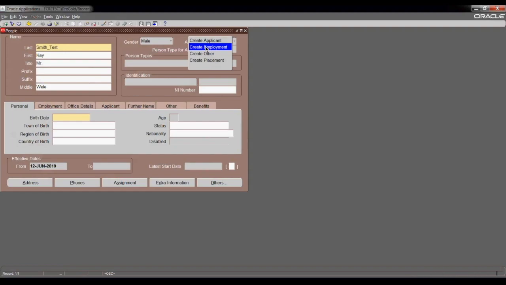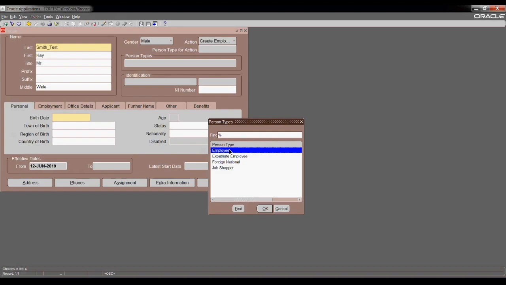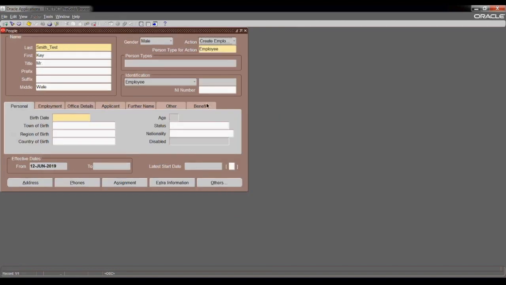So I'm just going to click on employee. This is the options which I have for employee. Now this is what we set up. This could be more, but employee is very, very common. Foreign national or expatriate could be somebody who's working in UK and they will go to Morocco to work there, so these are kind of expatriate. Foreign national could be somebody that comes from Morocco to work in UK, so vice versa. But these are in-house where I'm working. This is just a kind of in-house explanation, but the main one which you need actually is just the employee. So I'm going to click on employee.